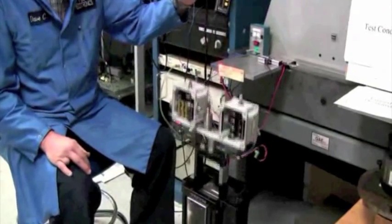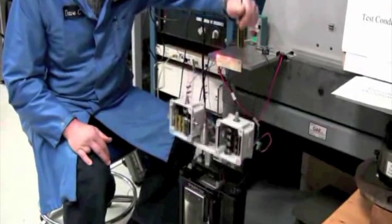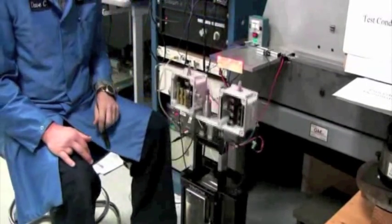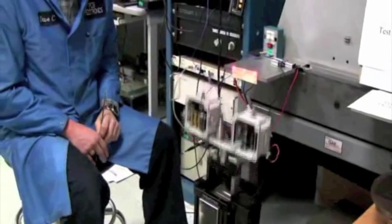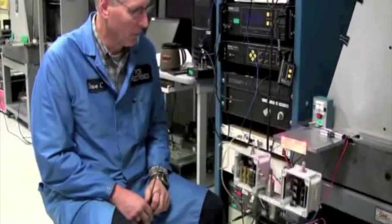Now you can see that that was enough to trip the linear adjust switch. And it took a little bit more force, more of an impact, to trip the traditional mechanical switch.